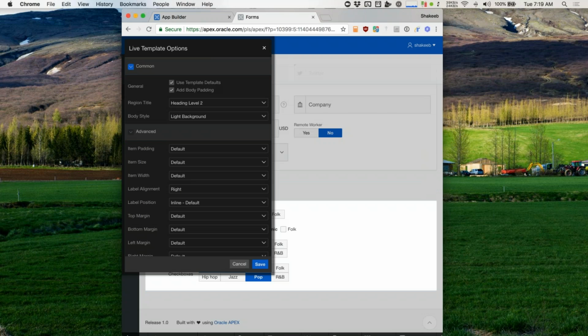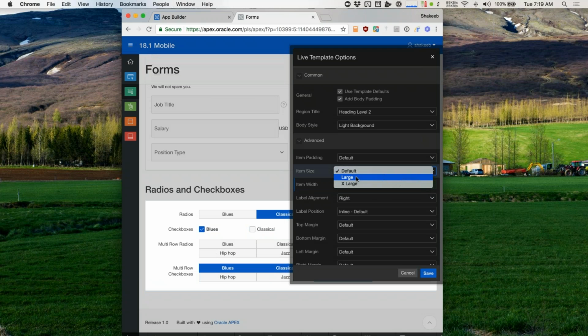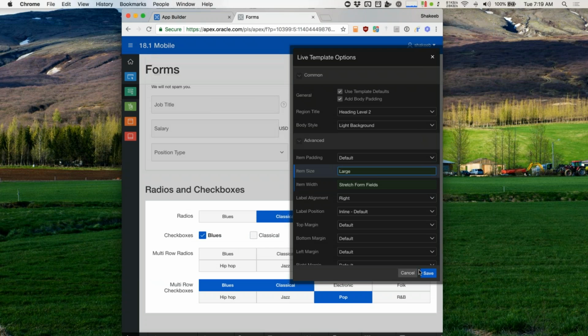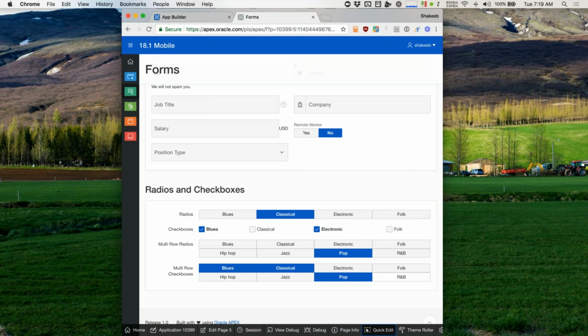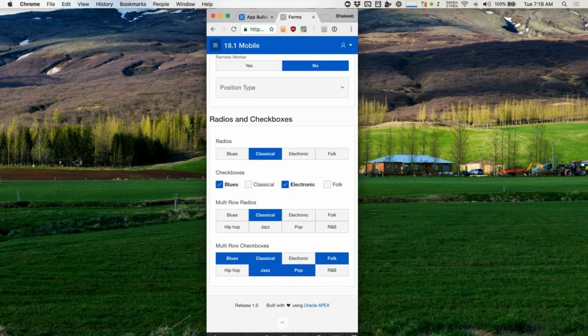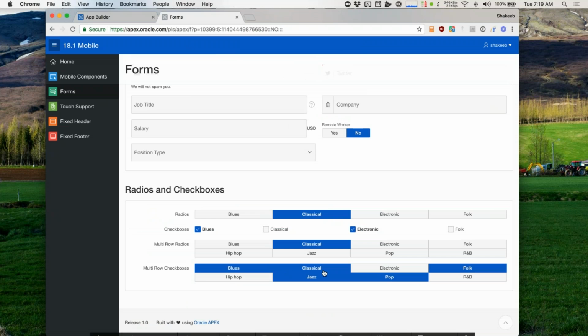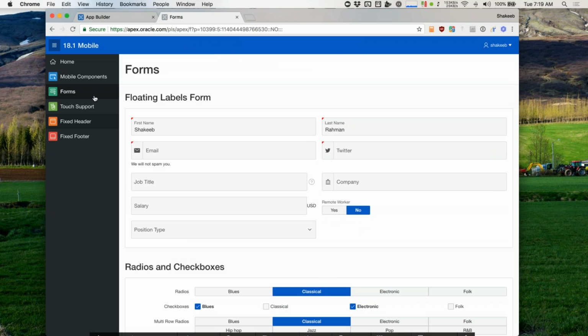So what I want to do is set the item width to stretch and maybe item size large. Now we have a fairly compelling mobile user experience. On a small screen, this is far easier to see. So that's one of the new functionalities in Apex 18.1 for improved data entry.